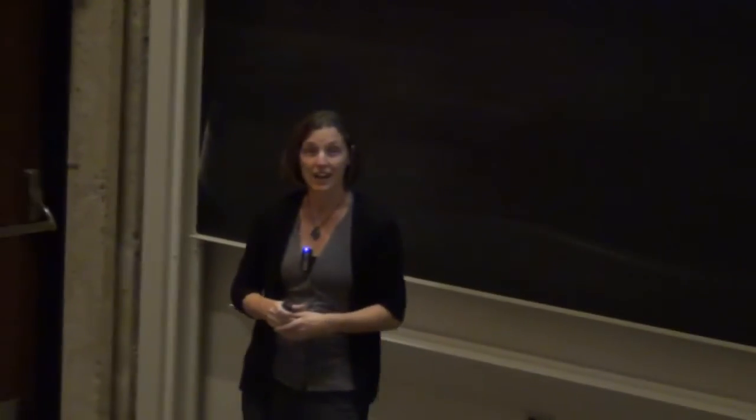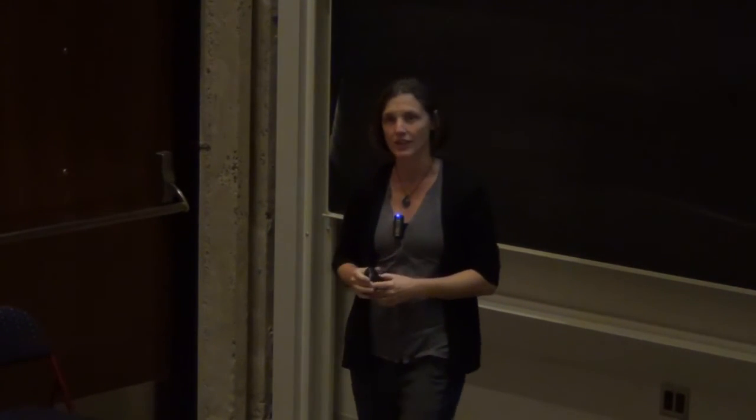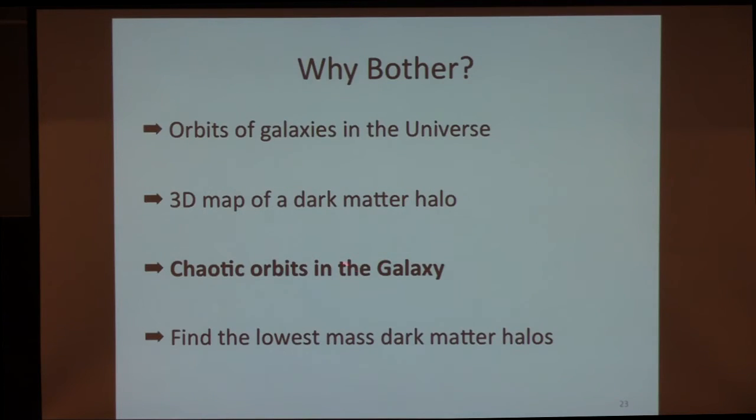So the big statement of this is, you know how you take nonlinear dynamics classes as a graduate student, at least I did, and it was just really fun making Poincare maps and saying, oh, here are regular regions and here are chaotic regions. The way I like to think about this is I think we can use streams to actually look up in the sky and say, hey, that's a regular orbit and this is a chaotic region of our galaxy. I'm overstating it. But you want to overstate it to get excited about your research, right? So let me give you an idea of where we're going with this.